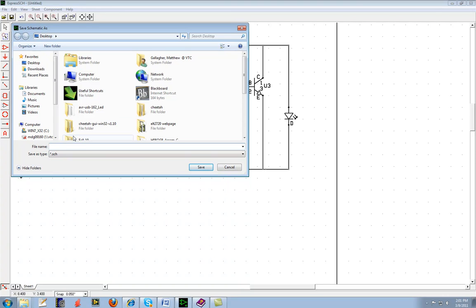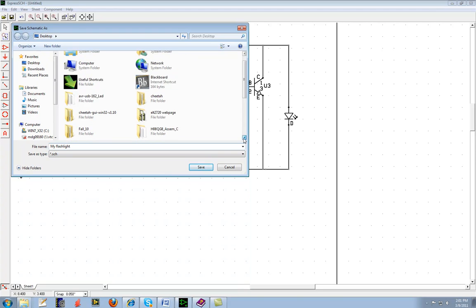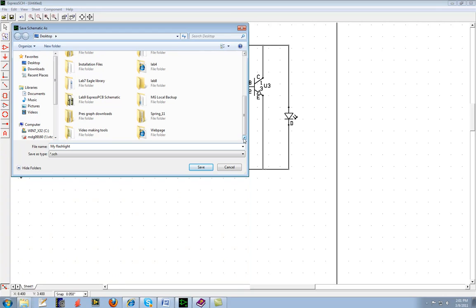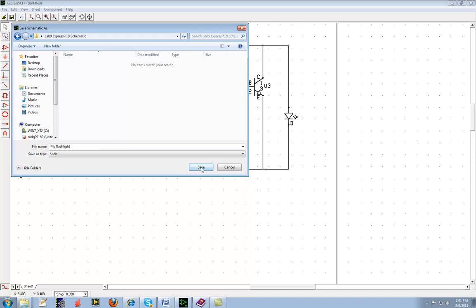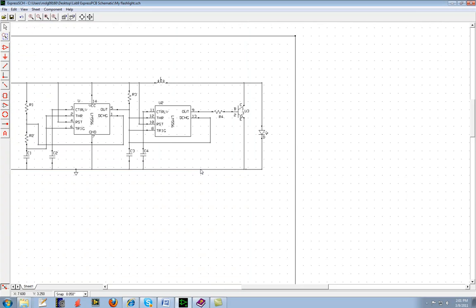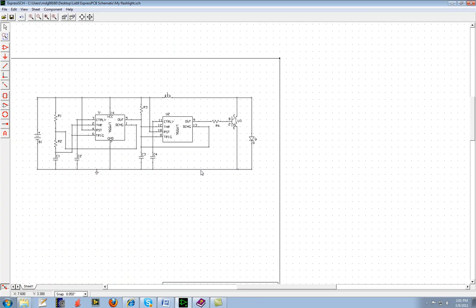And I think I shall save it in my folder for my flashlight. Okay. And that should do it.